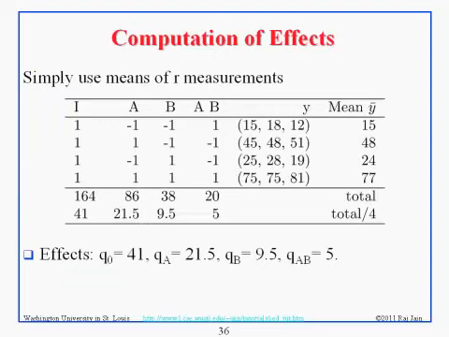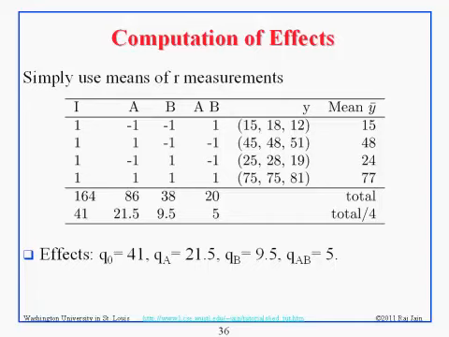So here is a very simple way to do that. And that method is that we just take the same old method. So we have a 2 by 2, and we repeat the experiment 3 times. And so we make a table A, B, minus 1, plus 1, minus 1, plus 1, minus minus plus plus, and then we write down AB, which is the product of A and B. We write down the I column. But we have 3 numbers now for each experiment.